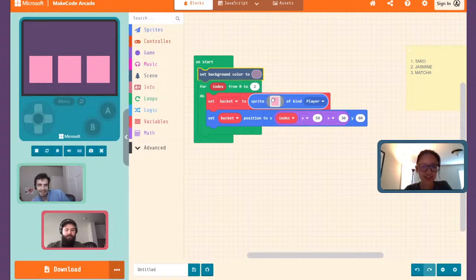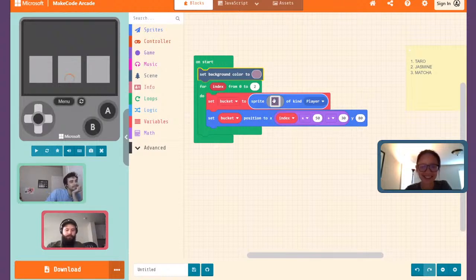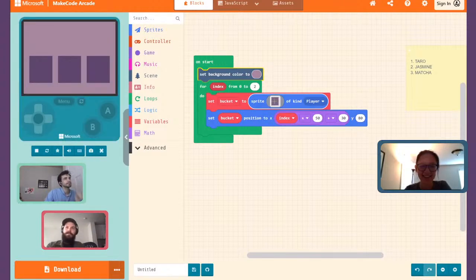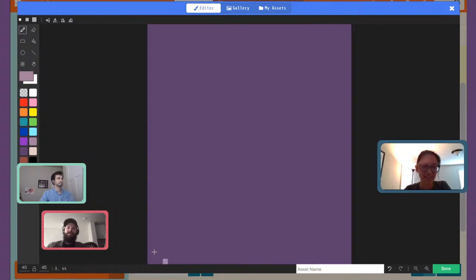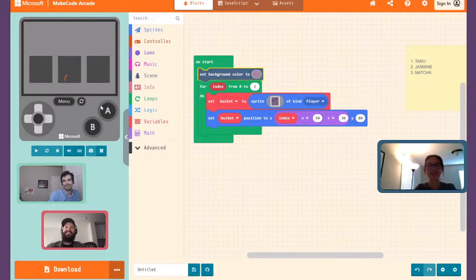I'm gonna be using some of, I think taro is gonna be bright purple because I'm using some of this purple for buckets. Yeah. I think that's good. I think the bright purple totally works. Cool. Okay. And then I'm just gonna write the word bucket on it. Can you misspell it? Can you make the E and I? Beautiful. Nice. Okay.